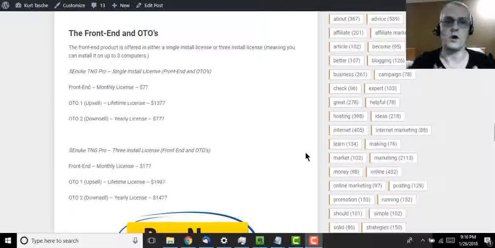Now, I will say that if you decide not to pick this up right away, they are offering an extended $1 trial. Okay, if you decide to not purchase either of these options, they're going to offer a $1 trial for you to try the software out to see if it's a good fit for you. Now, I can almost guarantee that if you're an online marketer, if you are an internet marketer, if you own a type of e-commerce store, if you do a lot of blogging or anything, if you do anything online, really, this software will be a good fit for you. So go ahead and check out your options here. When the software is released, go ahead and check out your options as you're going through the sales process.